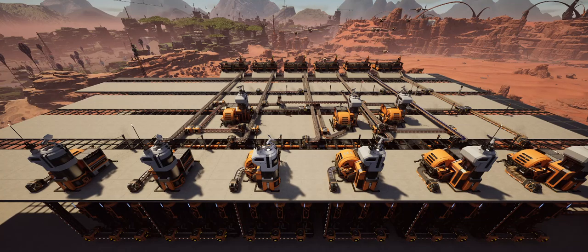Little bit of footage of the final form of this section of the factory, well, I hope it's the final form, to give a sense of what's going on here. I wandered around. I found a few places where in cleaning up the factory, I deleted some lifters, put those back in place, so some of the refineries which couldn't run because they had no inputs or couldn't run because they had no place to put their output are now running.